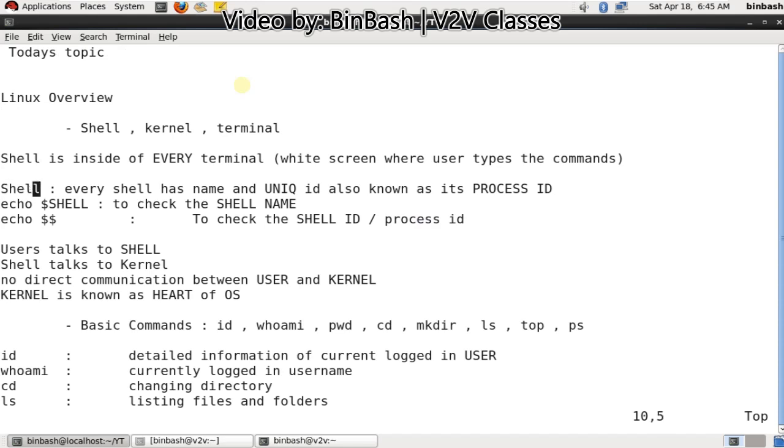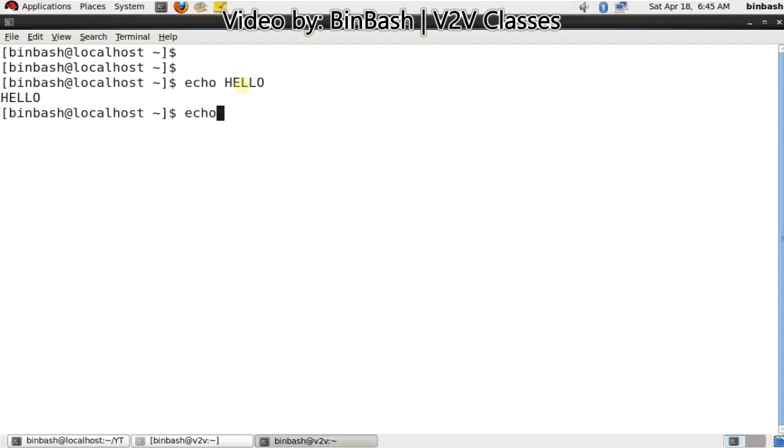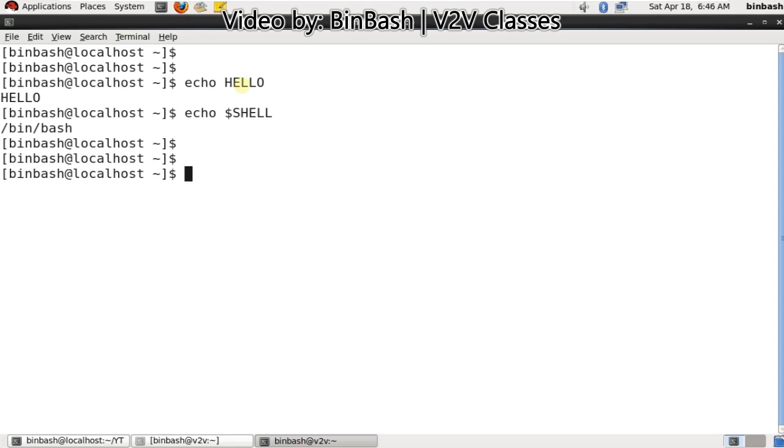See, so every shell has a name. So if you want to check the name of this shell, you will do echo $SHELL. See, my shell's name is /bin/bash. Bin is an executable folder where all the commands are. So its name is basically bash. In Linux, by default there is a bash shell. You can change it if you want, but we'll not cover that in this lecture. So currently we have a bash shell. Okay, and if you open any shell, by default it will be a bash shell, at least in this machine.